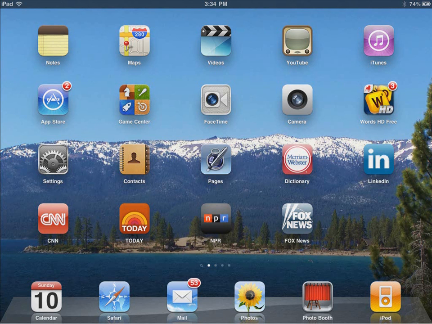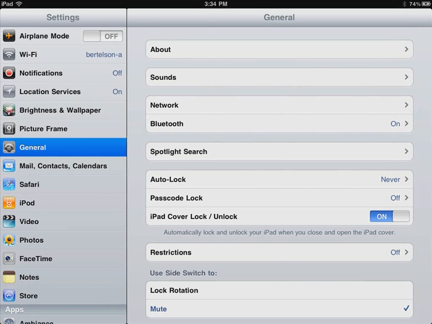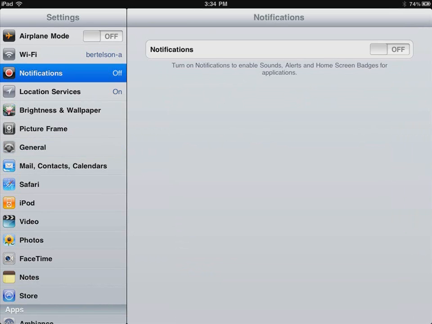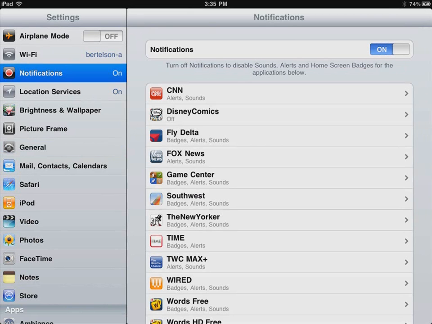So I like to manage them by going into Settings, and in Settings the third button over on the left is Notifications. Now if I go into Notifications, at the very top you have an on-off switch, so you could turn them all on or turn them all off. So if you want complete silence and no interruptions, you'd turn those off. But I think a happy medium is probably more appropriate.